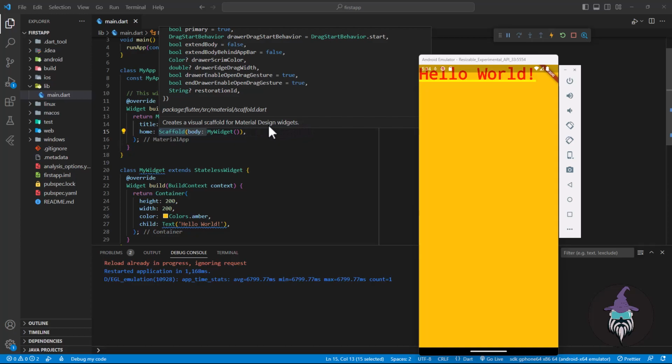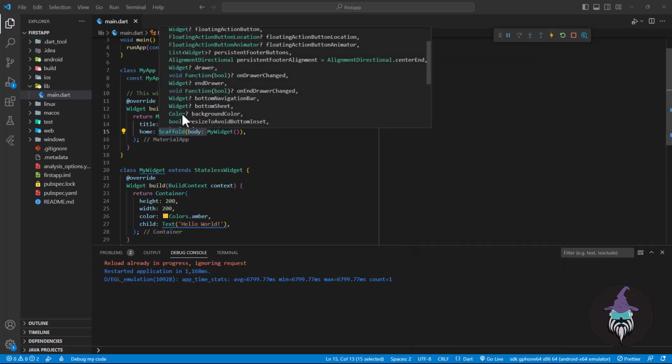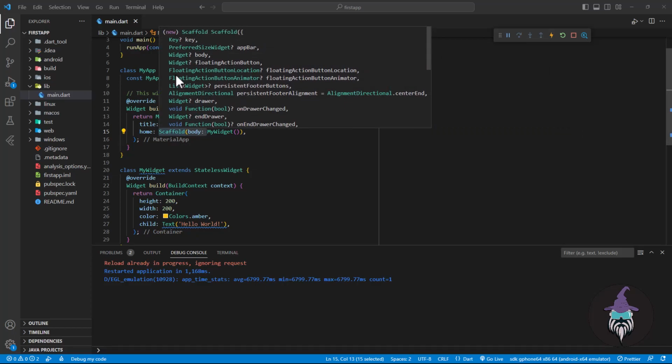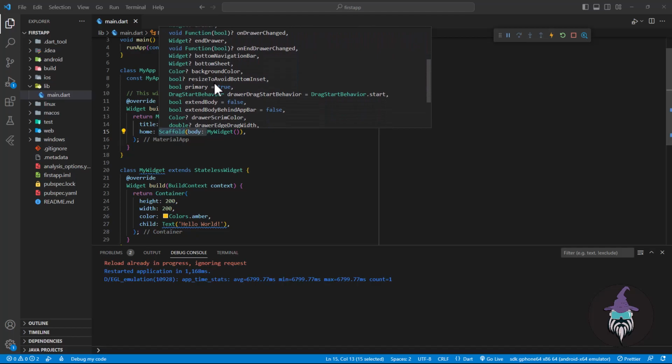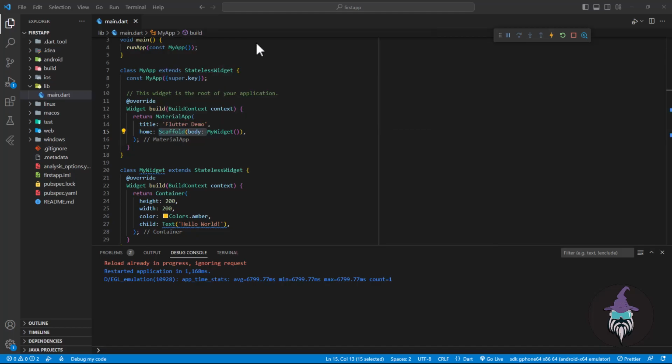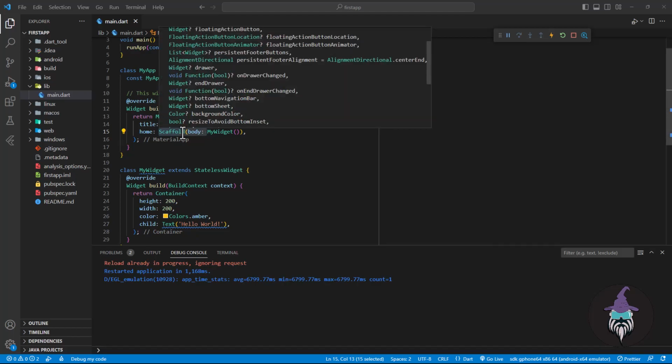It provides a simplified process for creating the basic structure in our application layout. It also provides many basic features of an application, like the floating action button, the app bar, etc. Don't worry if you are still confused about what a Scaffold is, because we will use Scaffold throughout the course, so you will understand the use of it.